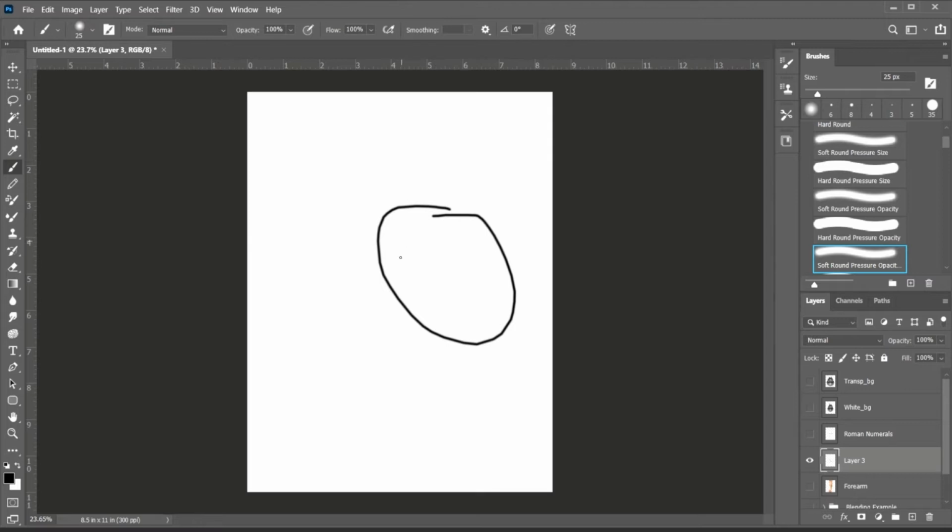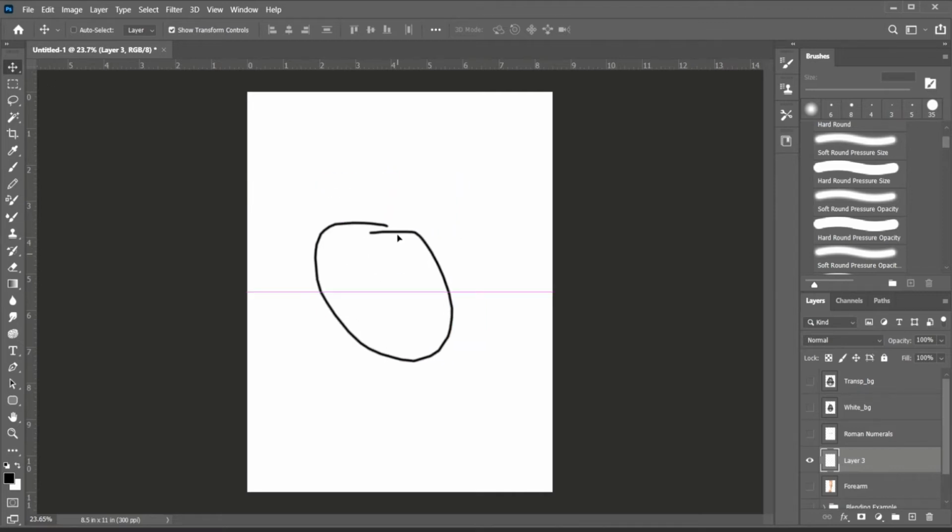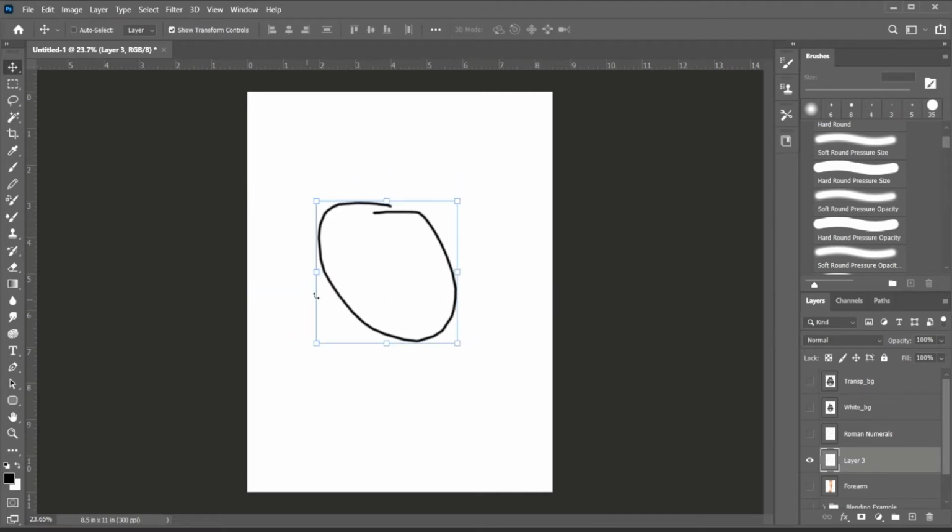If I want to move this around, I will use the move tool, and that is activated by holding down Control or Command if you're using a Mac. Control, click and drag, and now I can move this around. If you don't remember the hotkey, you can navigate to the top left, and it is this icon up here, and same thing, you can move it around.